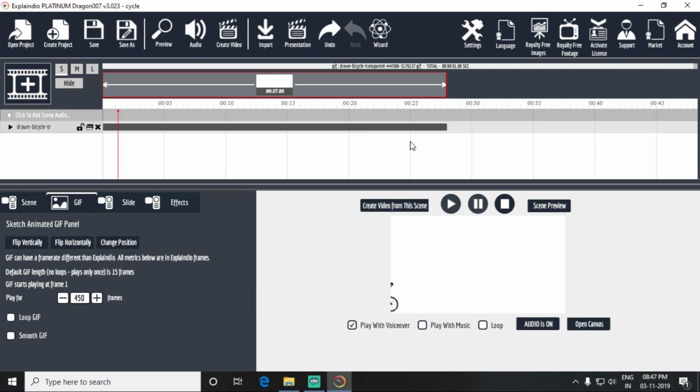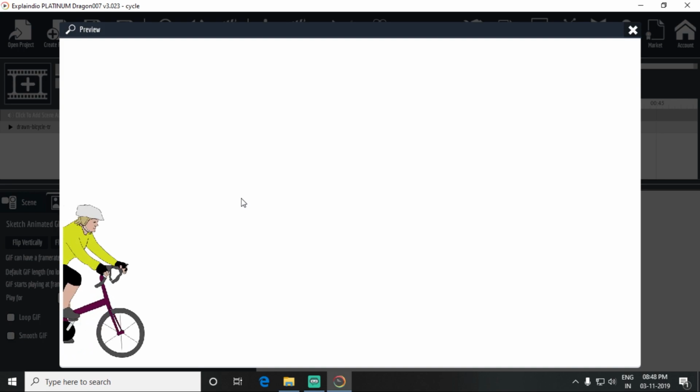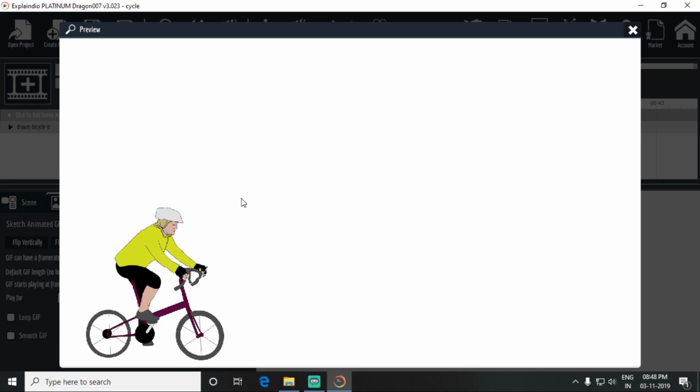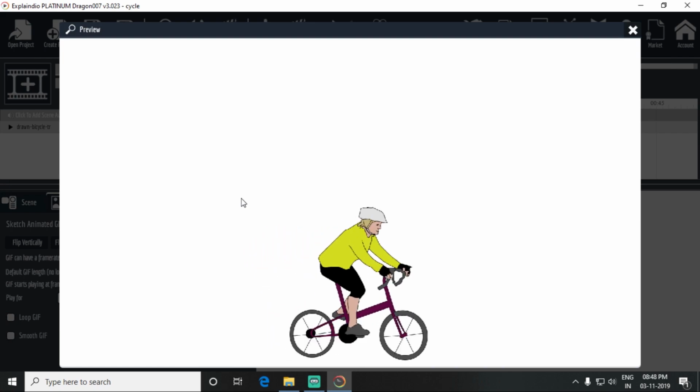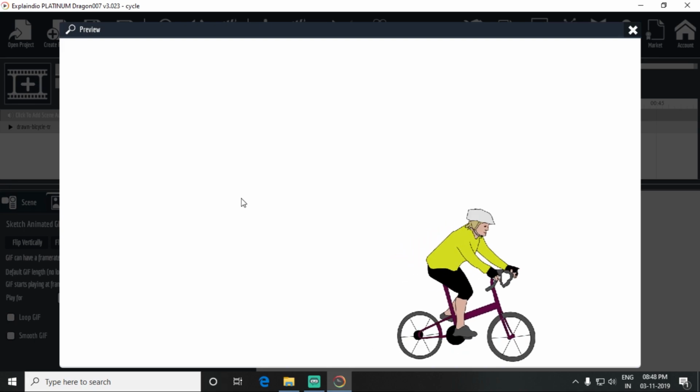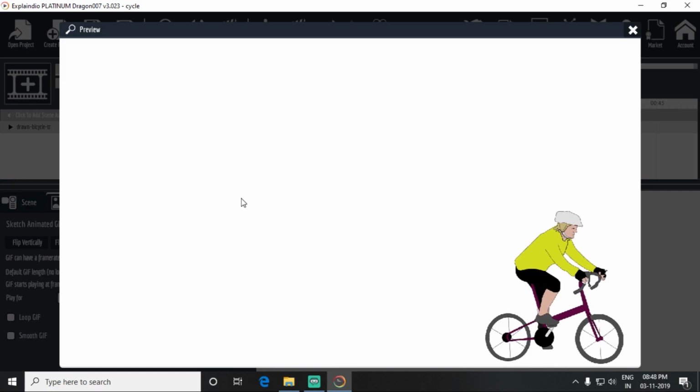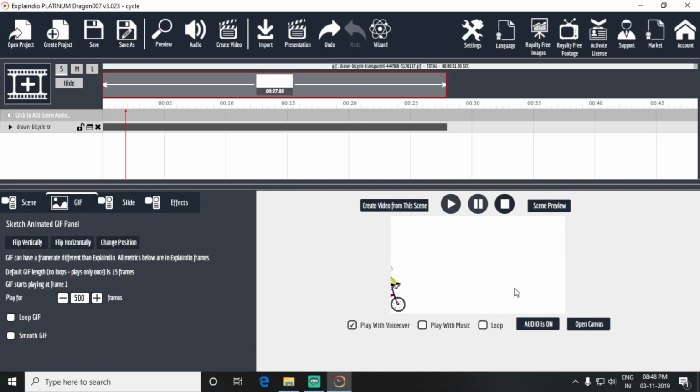Oh, I should extend this frame more. Let's take 500 frames. Extend this more. 525 frames.